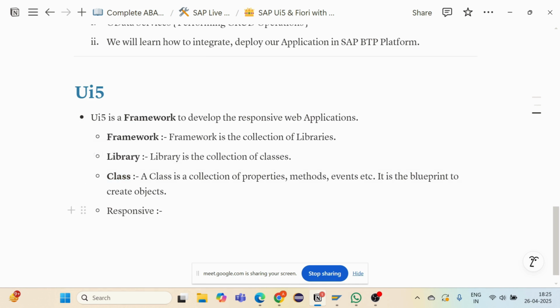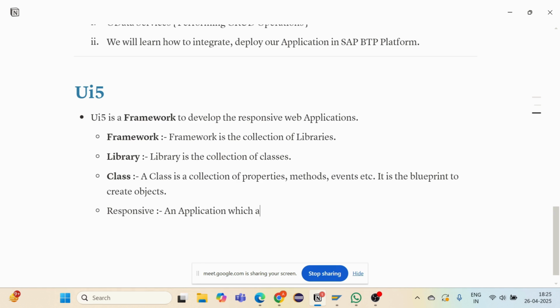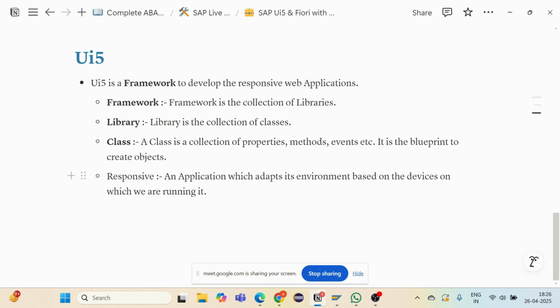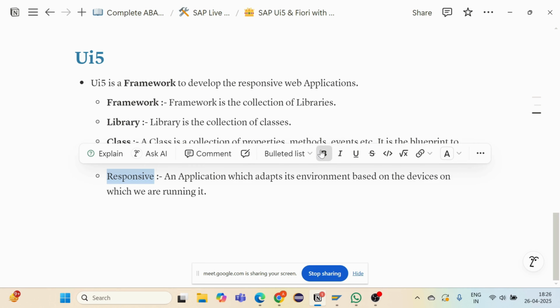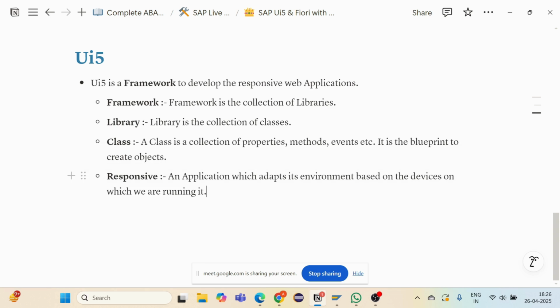So it is an application which adapts to its environment, based on the device on which we are running it. That is a responsive application.